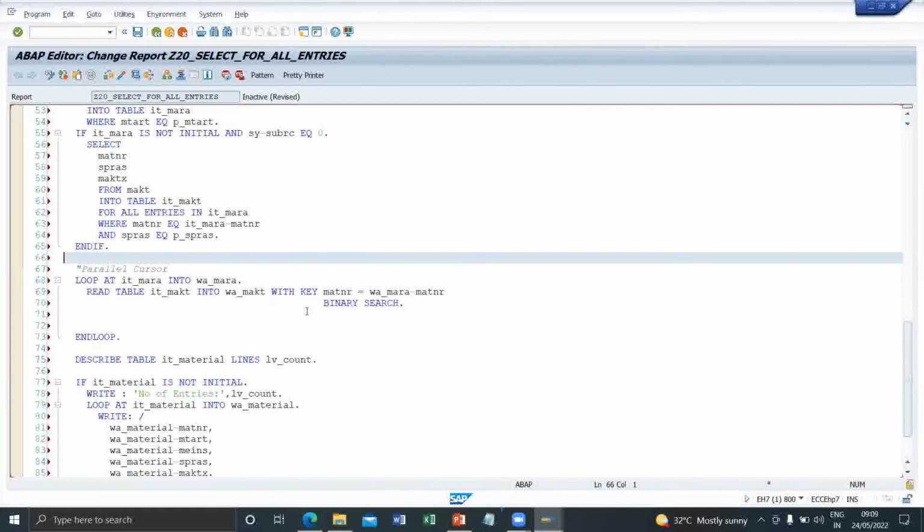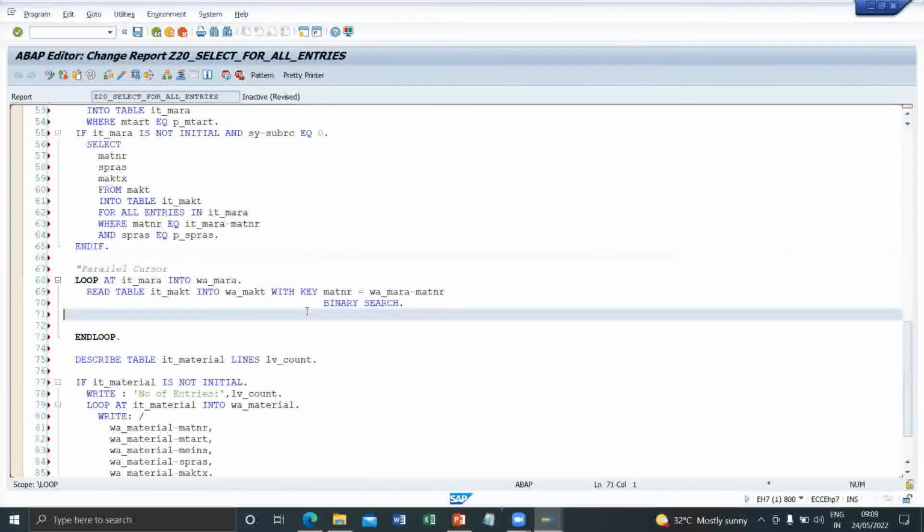Third, fourth, fifth, everything fails until 999, because we are comparing each and every entry from the database. So how many times do we have to check the condition? We have to check the condition 999 times, because our entry is 999 and the table has entries from 1 to 2000.